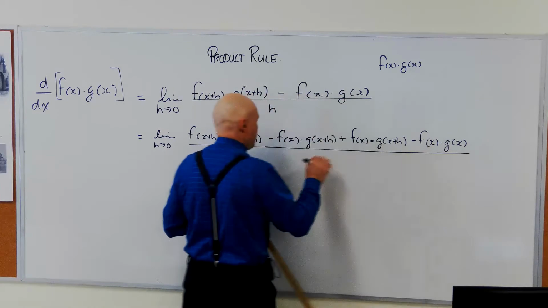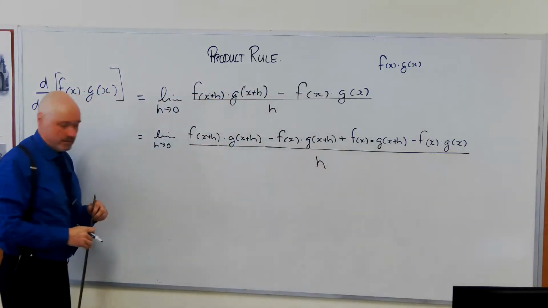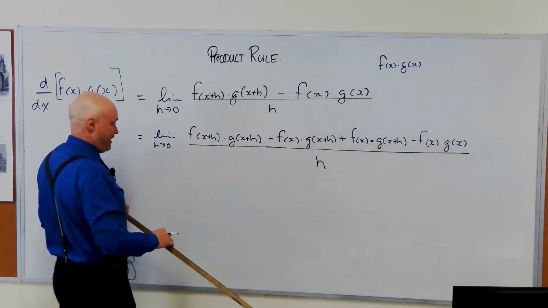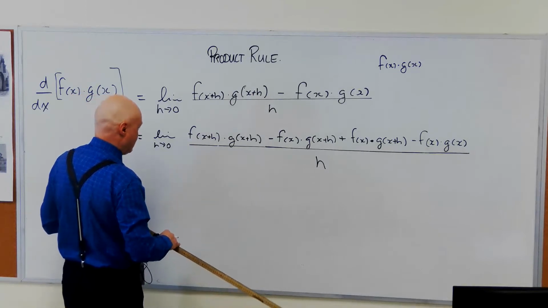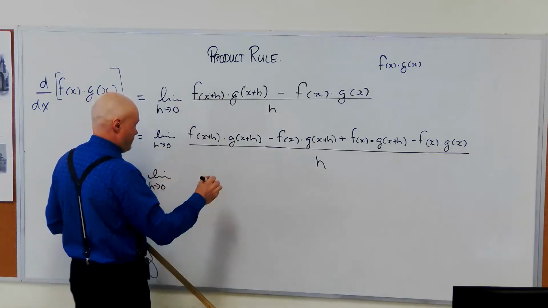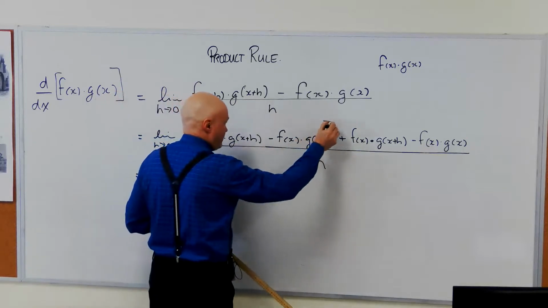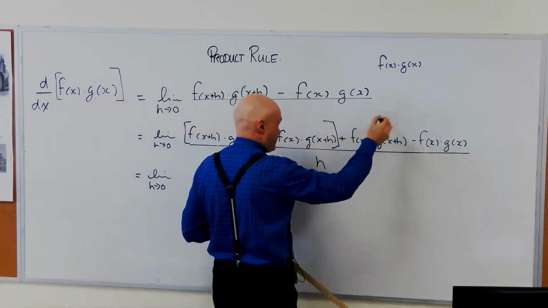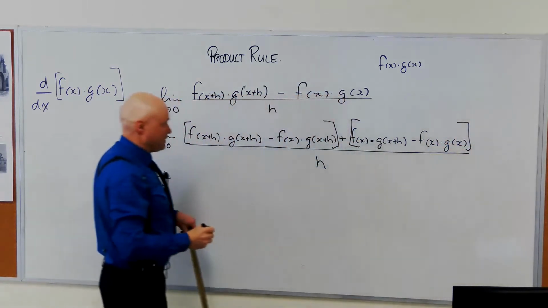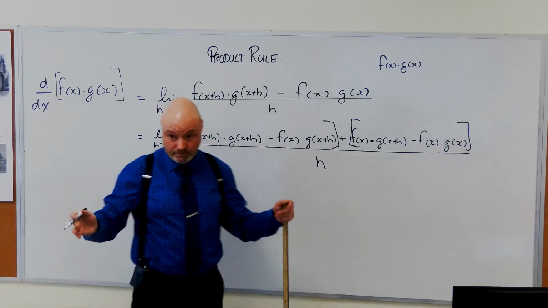Okay, so this part right here is the non-intuitive product rule part that you're probably thinking, I would never think to do that. And yeah, you would be absolutely right. Okay, so limit as h goes to 0. What I'm going to do is group these two, and group these two, and do a little bit of factoring, and you're going to see the difference quotient pop out a couple of times here.